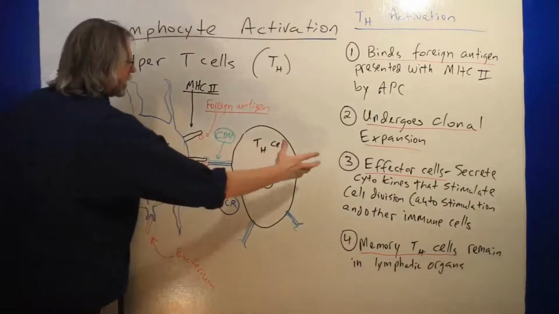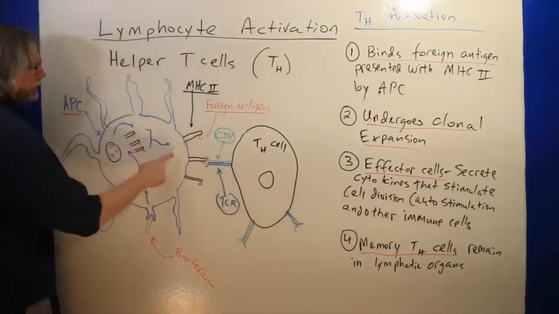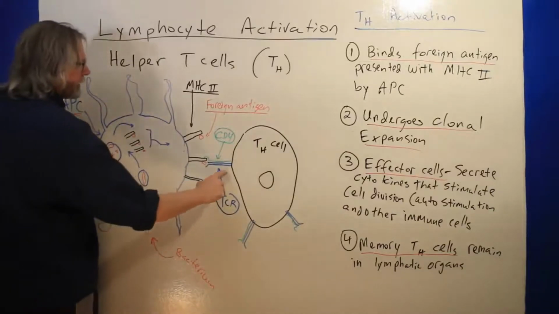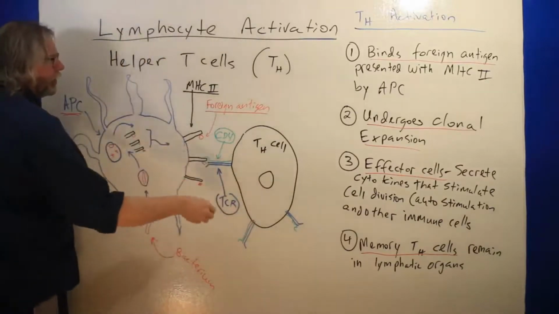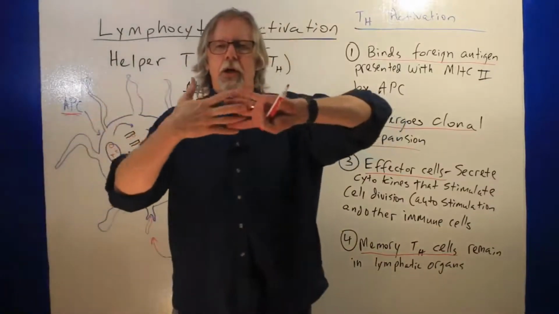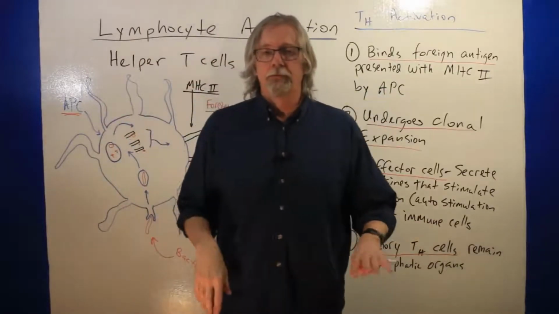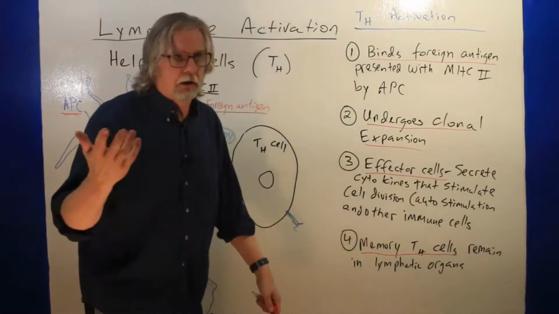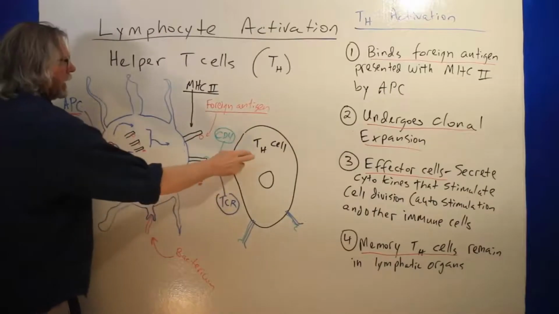So let's see, along comes a T helper cell, and it has a T cell receptor that recognizes one of these antigens coupled with MHC2. So what happens is the T cell receptor binds to the antigen. It's an antigen receptor. And the CD4 co-receptor binds to the MHC2. You can think about it as a key fitting into a lock, right? If both of them fit by complementary structure, it has to be both of them, not just one of them. If both of them fit, then you've unlocked the door, the lock, or whatever you want to call it, okay? So if there's complementary fit between these, this cell is going to be activated.